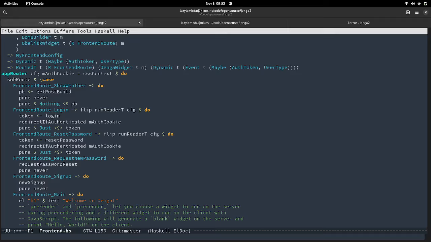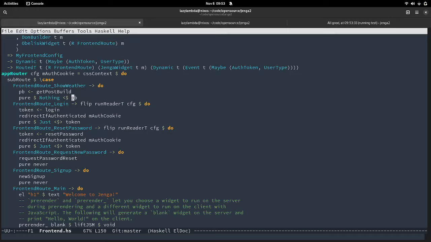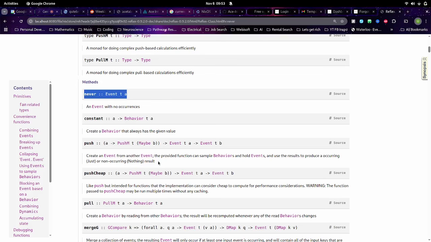What this would do is immediately sign us out. It would remove the auth token, and that would be the end of us being signed in. We're not even signed in right now, so it doesn't really matter. But anyways, we're just gonna put pure never for now, so that the event never actually happens, because we don't care about that currently.